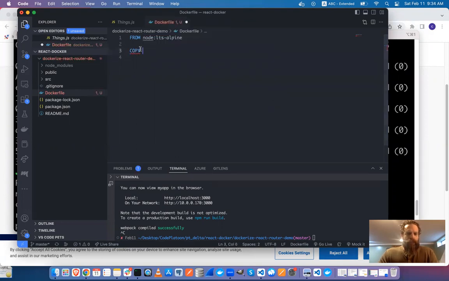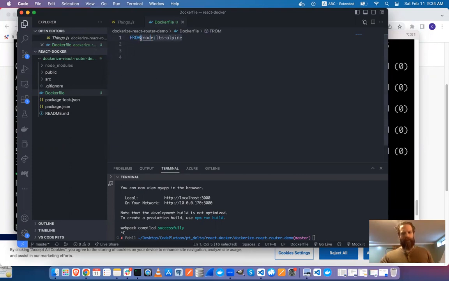Well, before I do that, there's a few things that I should keep in mind. So what am I really trying to do here with this Docker image? I basically want to create an environment where I can run the development server of my particular React app. So just like I ran it here, I want to do the same thing, but in this isolated environment. So what am I going to need?